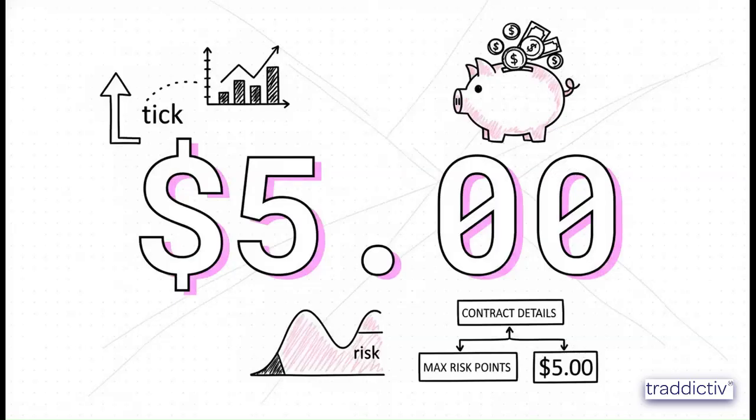Understanding the specific contract you're trading is totally vital to your sizing. For instance, in E-mini Dow index options, a single tick equates to exactly $5. So if your max risk is 363 points, you just multiply that by 5, and you know precisely what your dollar exposure is before you ever even click the buy button. You're never ever left guessing what your exposure is.